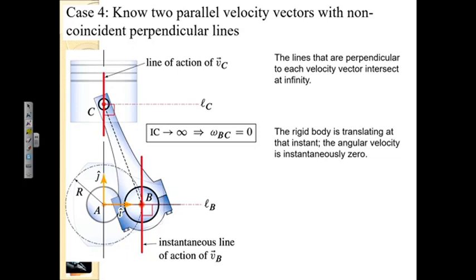And that is actually useful. So if you can look at an object, immediately identify that it's not rotating, then you've got that the velocity of A is equal to the velocity of B on that body, which is equal to the velocity of anywhere. They all have the same velocity.